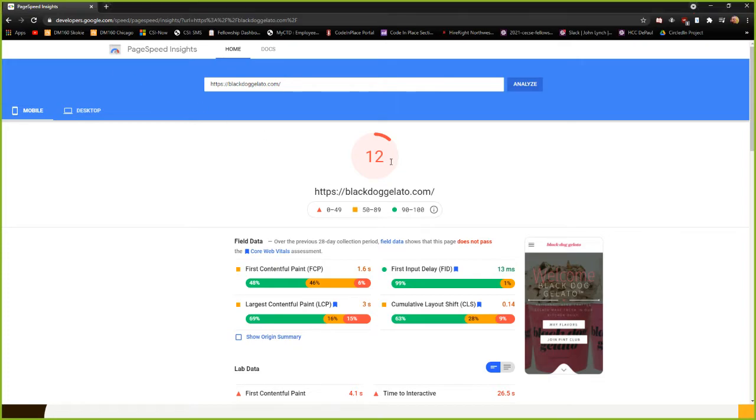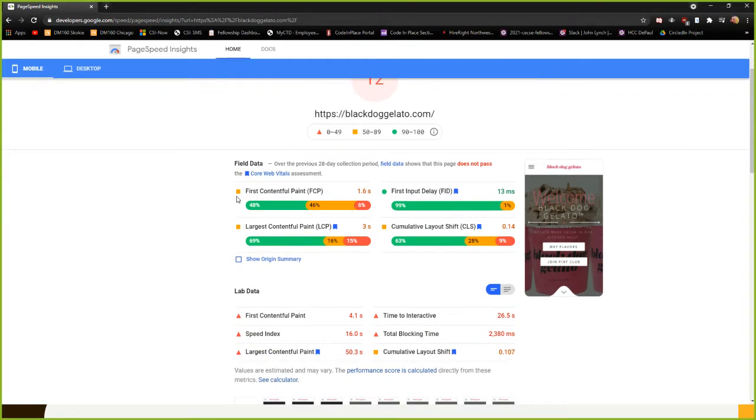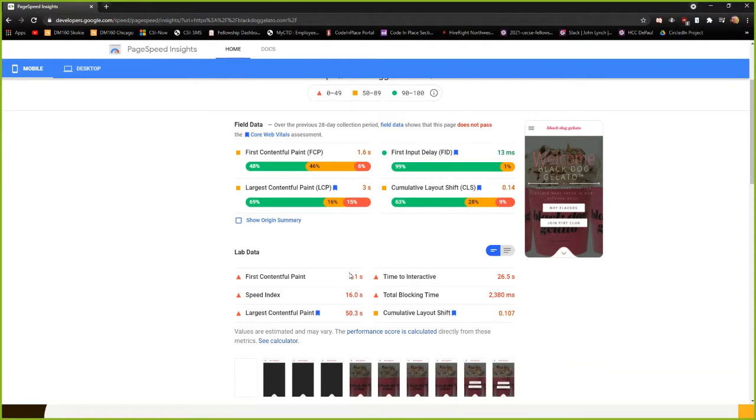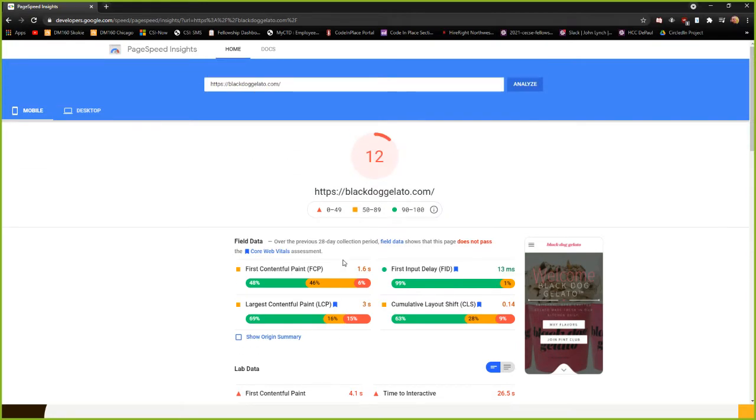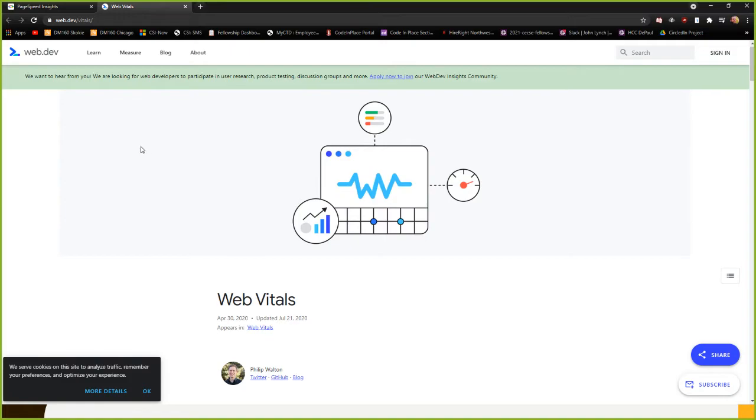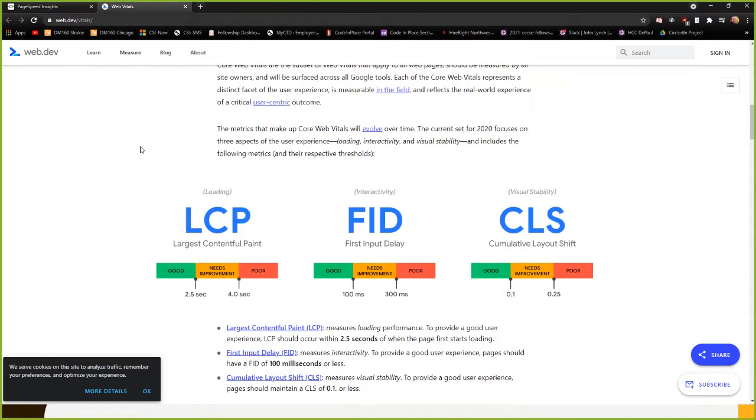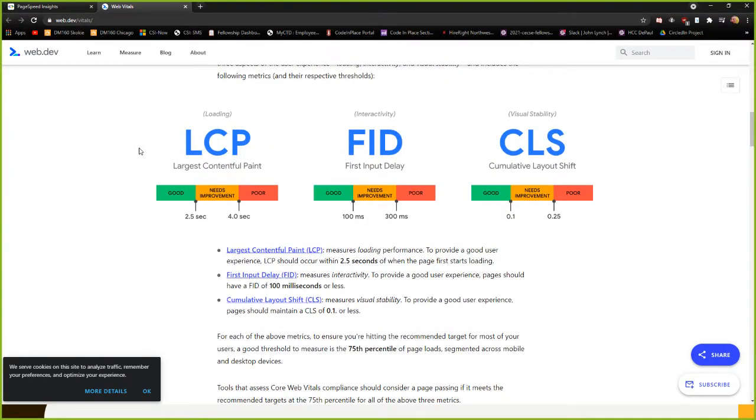Great. And as we see here, there's a lot of information that is brought back to us. Essentially though, the result here of the field data is that it does not pass the Core Web Vitals assessment, which is an assessment that Google provides to figure out what a website is doing properly or not.